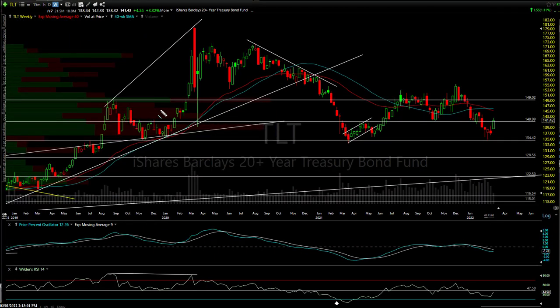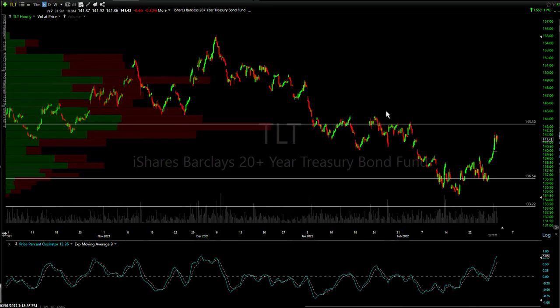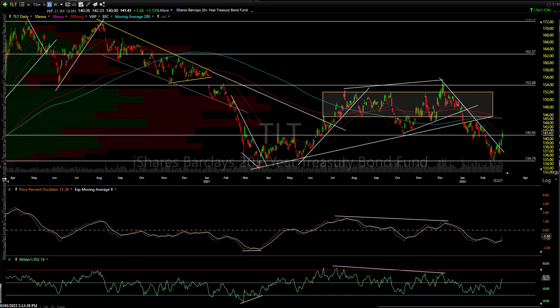I showed it to you on the weekly, and it really stood out to me on the weekly. Look how good that support is, 134.42-ish. Resistance here, giant breakout candle right there. Successful back test, and this was the first time we fell to it since back in early-ish 2021. And so it was just a bounce. And now look, that's my first resistance level, about 141. We're right there now. So we could move higher, but again, I don't have strong convictions right now, and I think I said that on the last update. It's hard for me to say how much farther TLT is going to go.